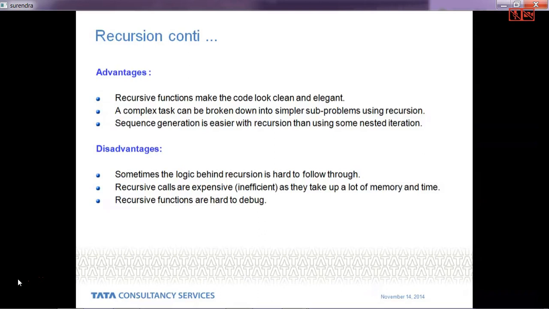Now, disadvantages are also there with the recursive function. Definitely, most of the headache comes into the picture whenever you are debugging the code. Whenever you are calling the recursive function, we don't know exactly what the value of that particular function is.